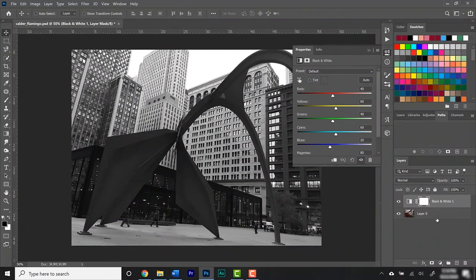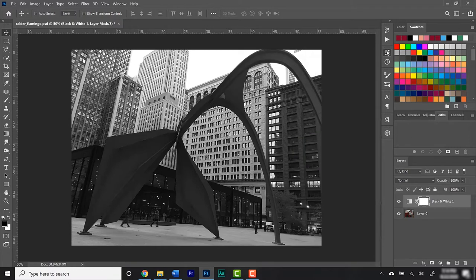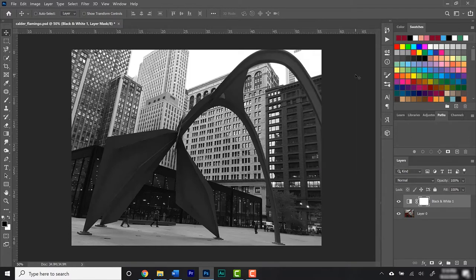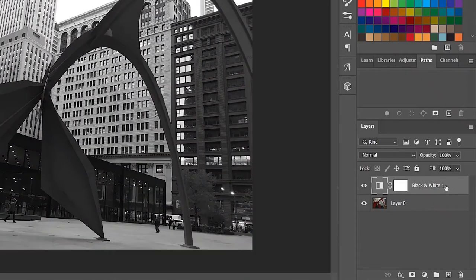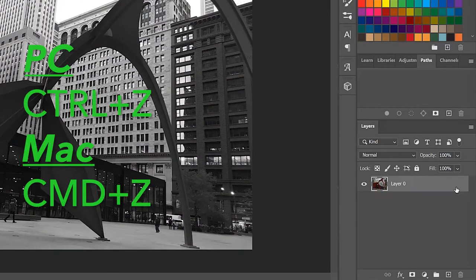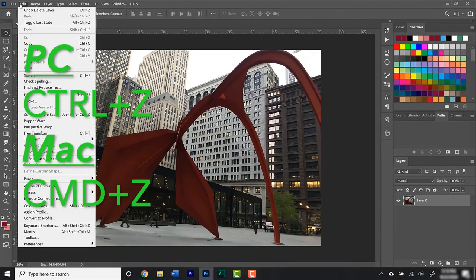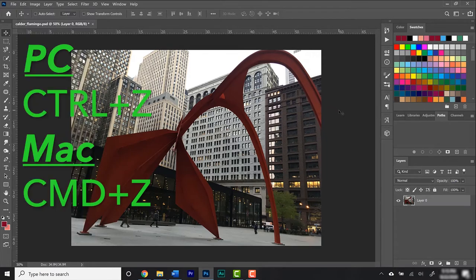If desired, you can further adjust the layer qualities in the Properties panel. If you realize, I don't actually want this to be in black and white, then you can just delete the layer by selecting it and hitting the delete button on your keyboard, or by dragging the layer into the little trash icon. Note, make sure you've clicked on the layer itself, not this box, which is the layer mask used to make edits inside of a layer. Additionally, if you make a mistake, the keyboard shortcut Ctrl-Z will undo your previous action, or you can go up to the top menu and click Edit, Undo.